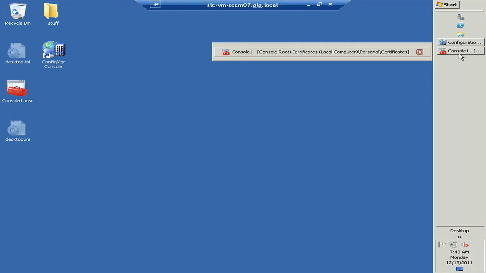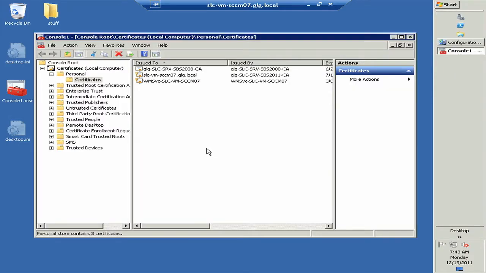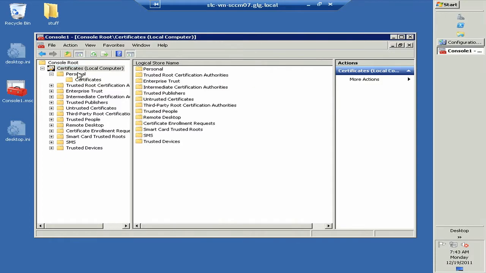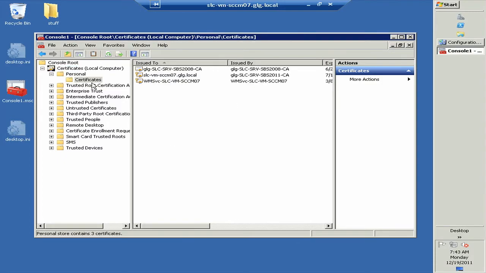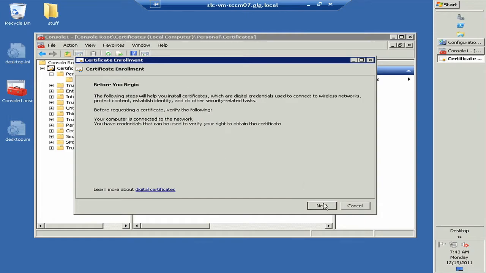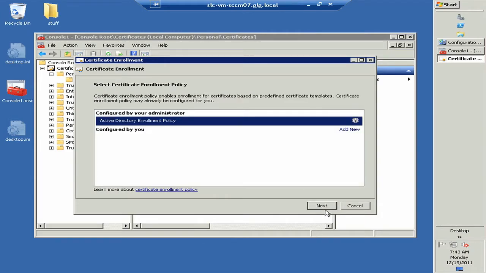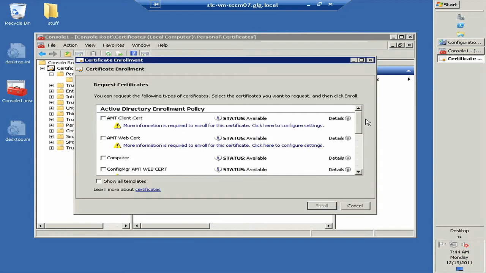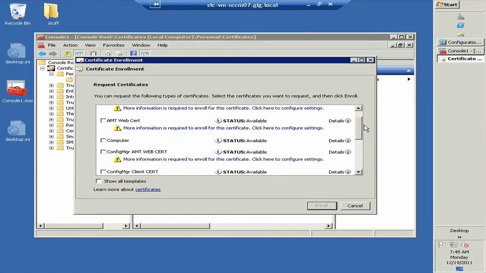So the first thing we'll need is to enroll the SCCM server in the provisioning certificate. So here's our local certificates. We want local computer. This is just the MMC snap-in. And we'll go ahead and go to all tasks and request new certificate. Okay, you can see the certificates that are available to this server.